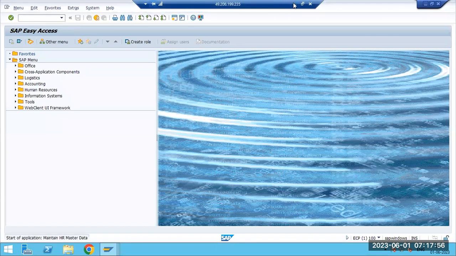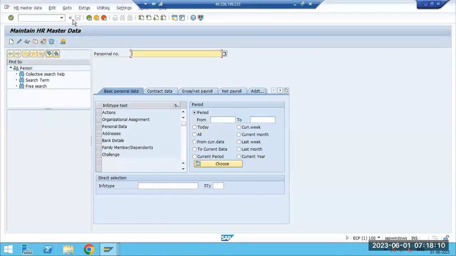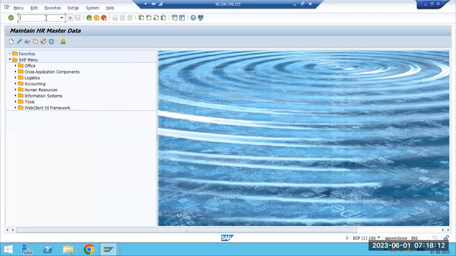So what exactly happens here when you enter the transaction code? It will interrupt your screen, then go to the ABAP interpreter. It means whatever request you have written here, you are just entering one transaction code, but this transaction code is a business page, written into the code.